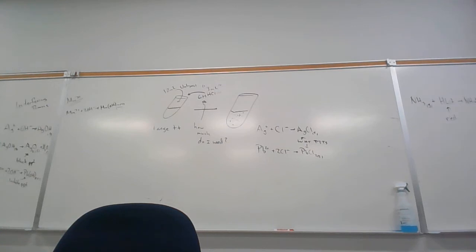Those interferences screw up all your precipitates, they screw up your colors. You get very confused because you're expecting this, but you're getting that. A lot of people are saying, I was expecting a black precipitate, but I'm getting a white precipitate. I don't know what's going on. It's probably because of incomplete separation and interfering ions.